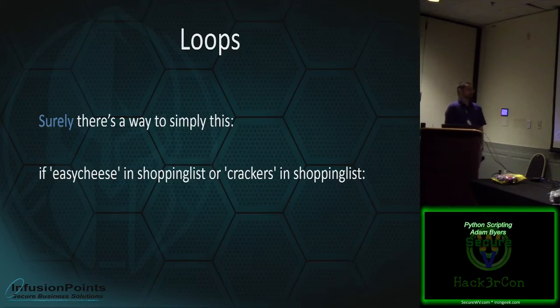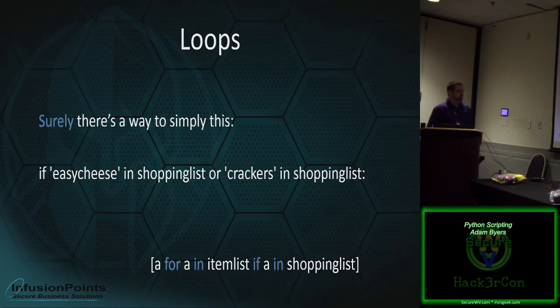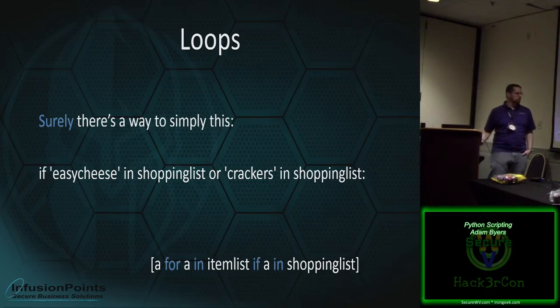Got to be a way to simplify this if statement. If Easy Cheese in shopping list or crackers in shopping list. We all know that both of those need to go in the shopping list. So we need to simplify that. This is a way to do two evaluations in one.